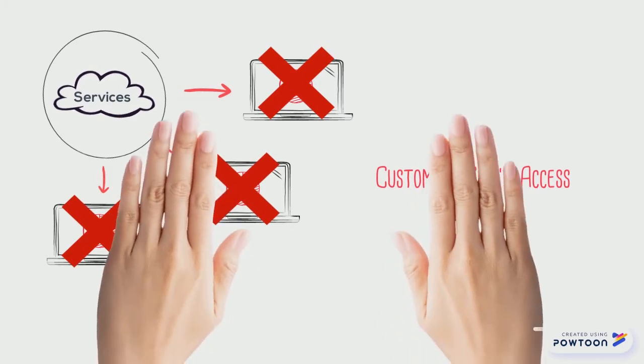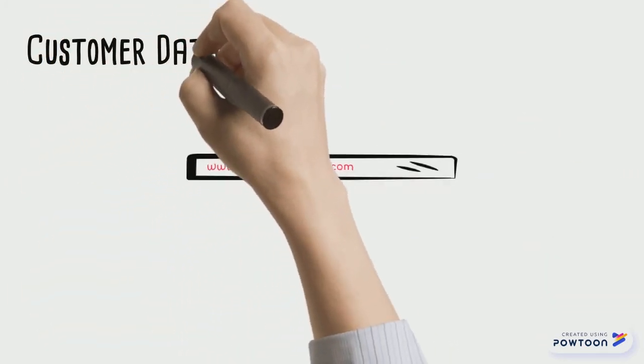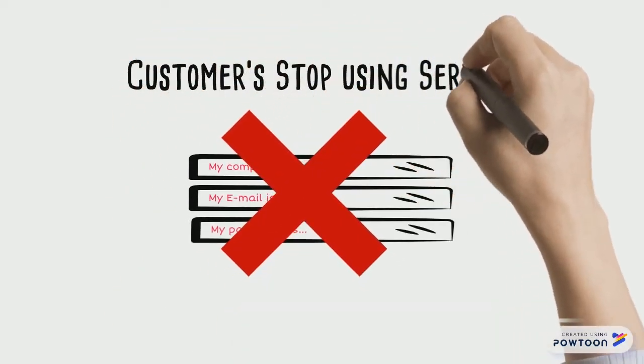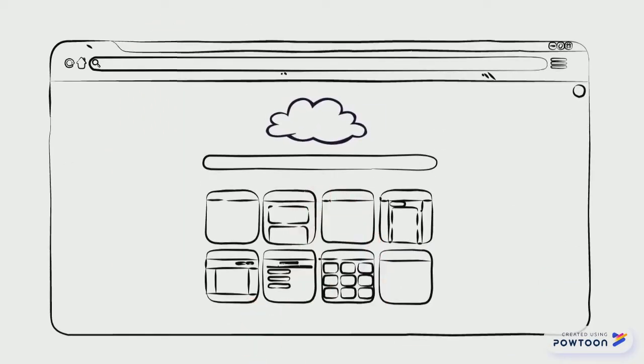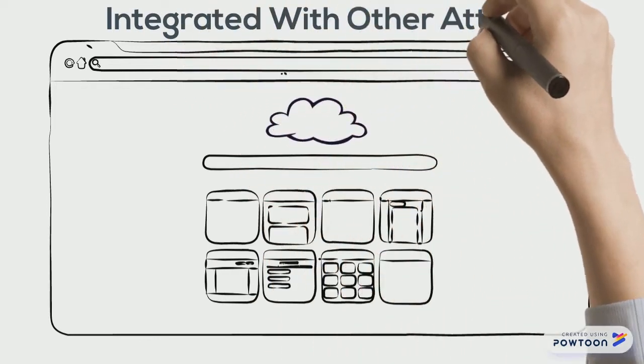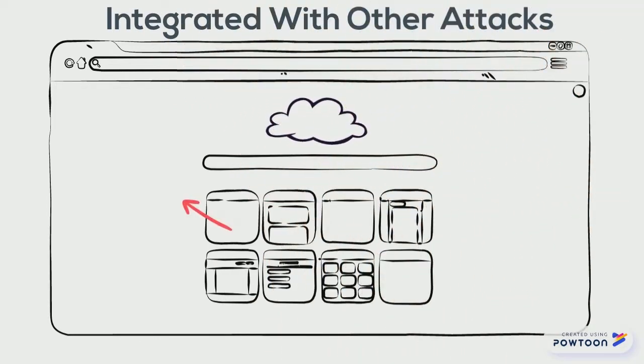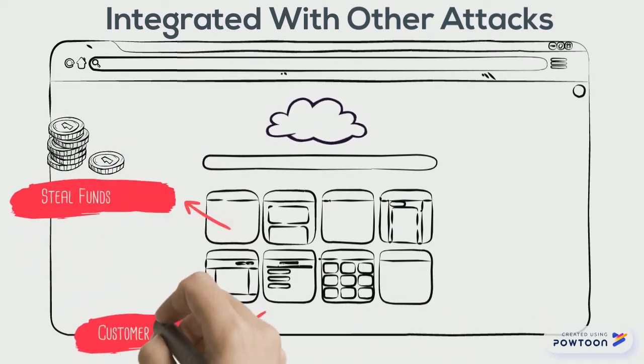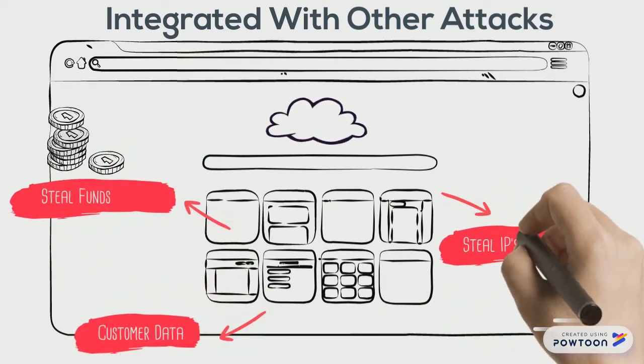which can upset customers. Customer data can also be lost in a data breach, which might cause some customers to stop purchasing your services. Finally, with the attacks becoming more and more common and more advanced, DDoS attacks can be integrated with other kinds of attacks to steal funds, customer data, and intellectual property, all of which is very devastating.